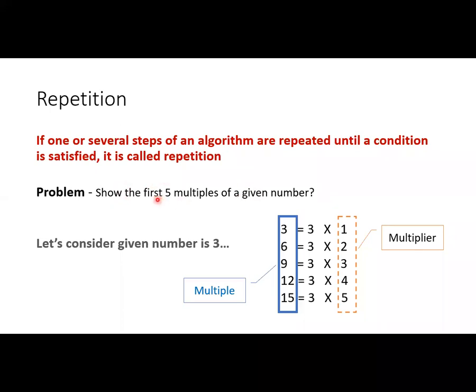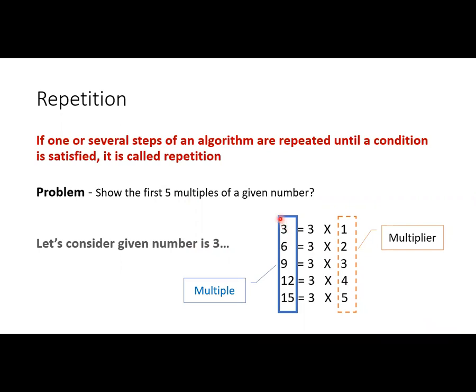Let's look at the problem. Here we need to show the first 5 multiples of a given number. Let's consider the given number is 3. Then we want to obtain the first 5 multiples of 3. These are 3, 6, 9, 12 and 15.